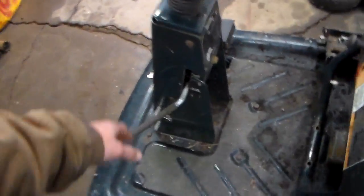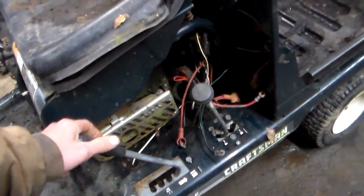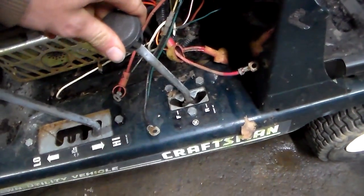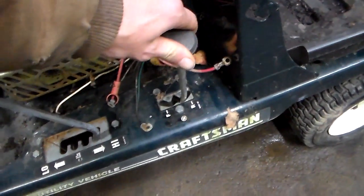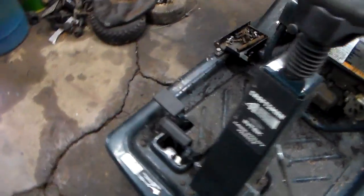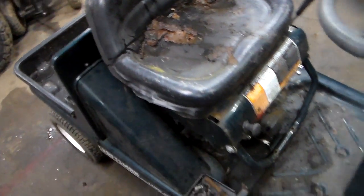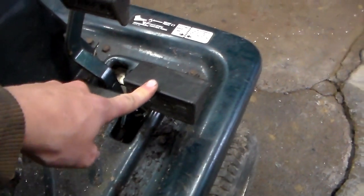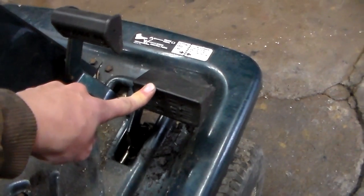So here's your blade engagement, which no longer works. This here for your deck height, no longer relevant. Yeah, that's an F&R transmission. This is actually an MTD. It's not a true Craftsman, whatever. It's a glorified MTD truck thingy. So you got brakes here, which work very well, and here's your gas. That's how you go forward.